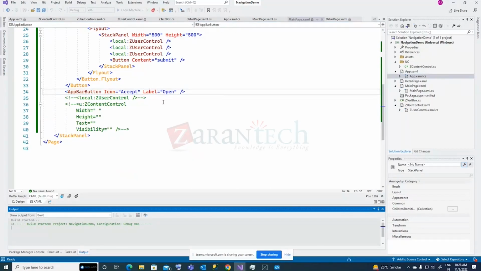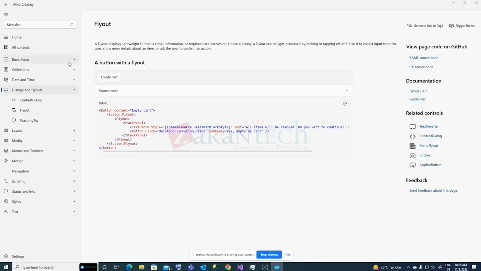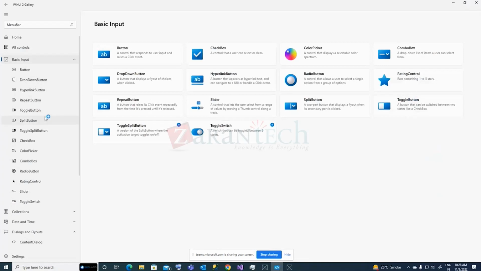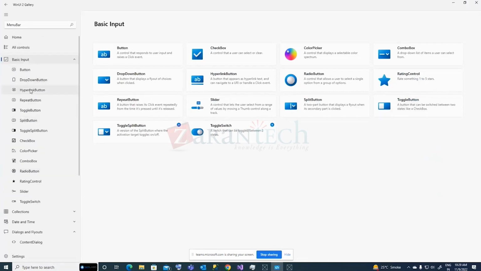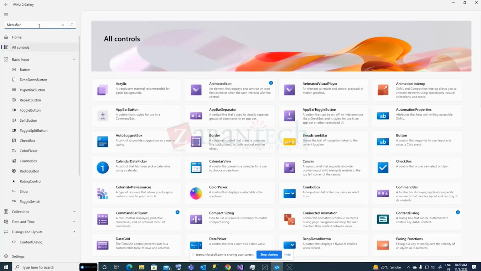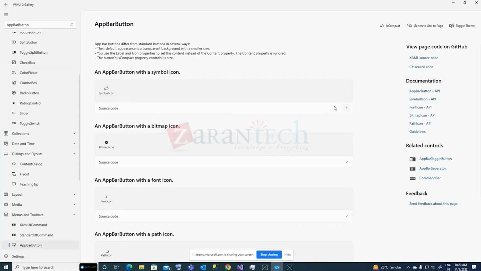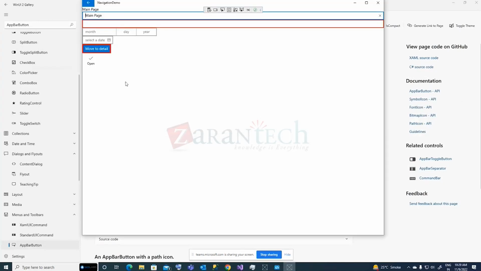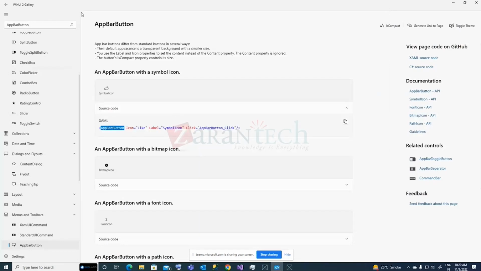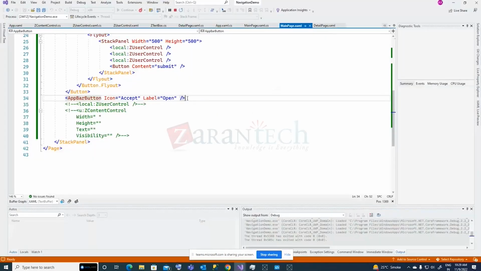Avi, these controls are coming in WinUI, right? It's not the default controls in UWP. No, they are default controls. Flyout, app bar button, yeah, it is a default control. These are default buttons. You do not need to use WinUI for it. They look like this one. Again, you can add a flyout for the same, and they act the same.